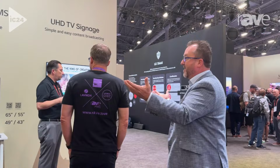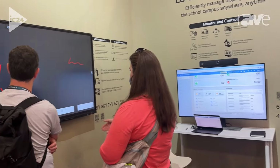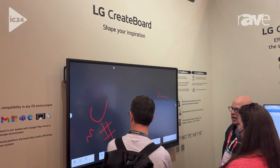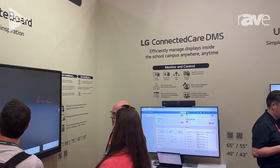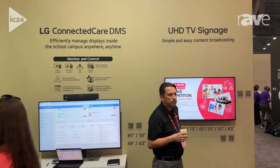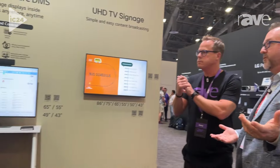Okay. Before we do that, we don't want to miss out on our education solutions, right? The crate boards. Yeah. So our latest generation crate board, not only have we improved the software, we're moving to Android 13. We have Play Store access. So those are great enhancements. We've enhanced the embedded whiteboard application. Yep. Super versatile products, right?